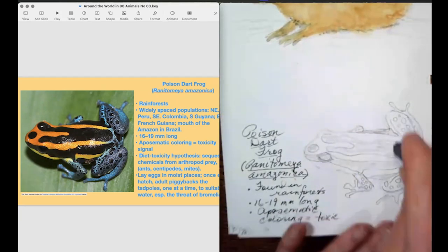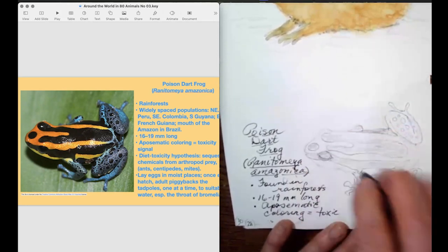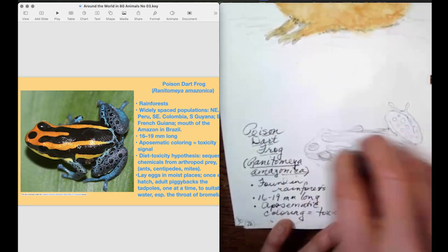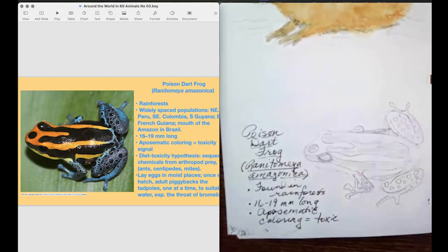Now I'm going to clean up some of the areas that need to be orange and yellow. And we're going to lay down a, first I'm going to clean my palette. How's everybody doing? These are fun. So fun.